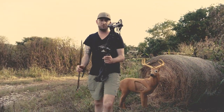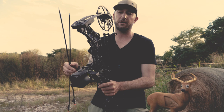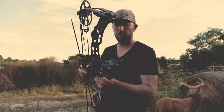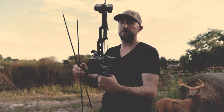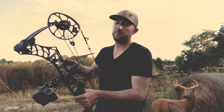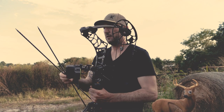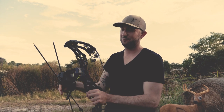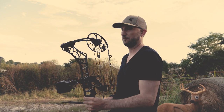So with the sight I'm shooting, especially after flying, definitely got to double check the zero. This has our laser rangefinder built into it. So I found in the past that one time I flew, the sight was still on, all my pins were still on that I programmed, but the laser had gotten bumped somehow during transit. So I just wanted to make sure that my laser was still on, because that's the number one reason you want to use this sight, is because you can do everything all in one sweep.